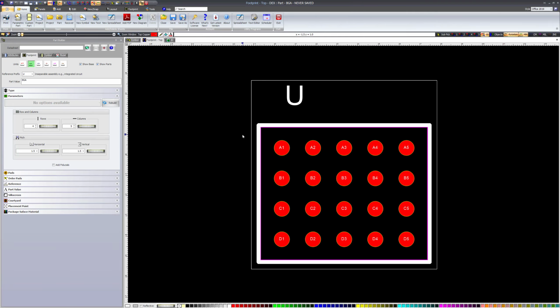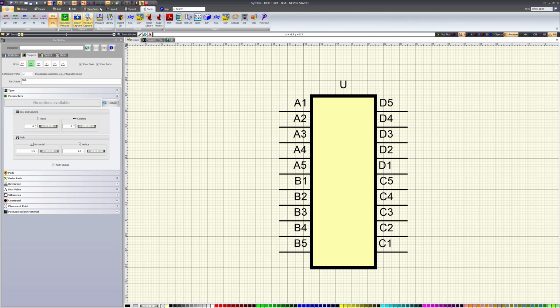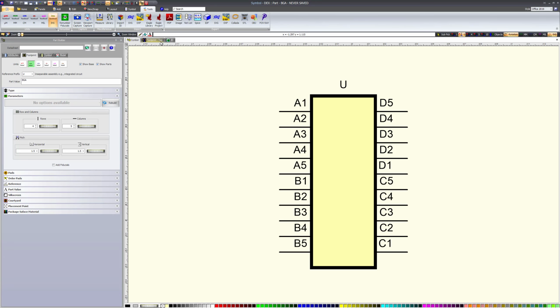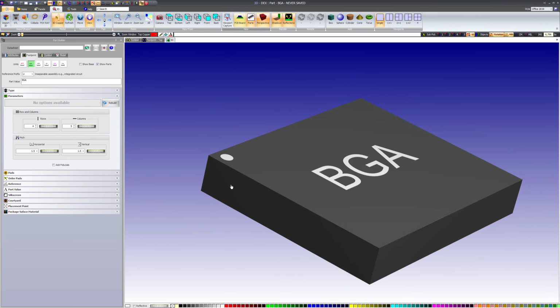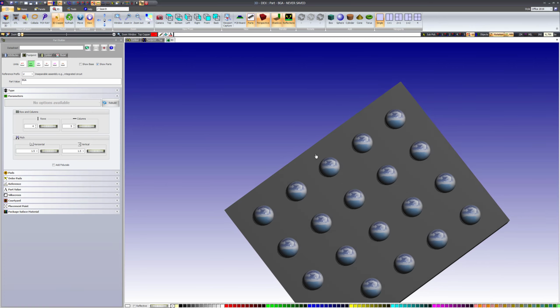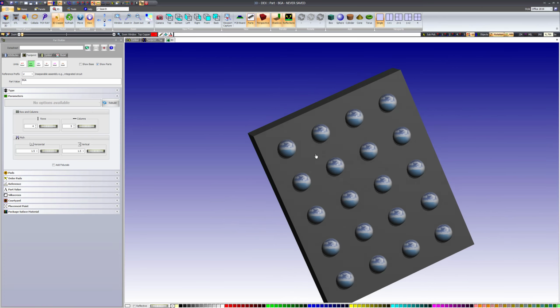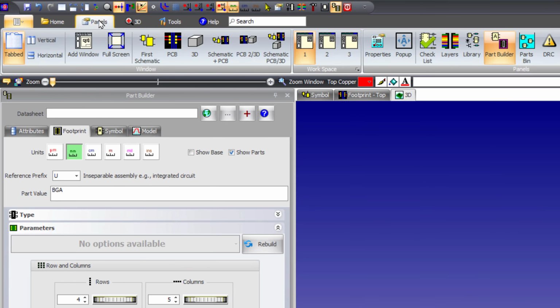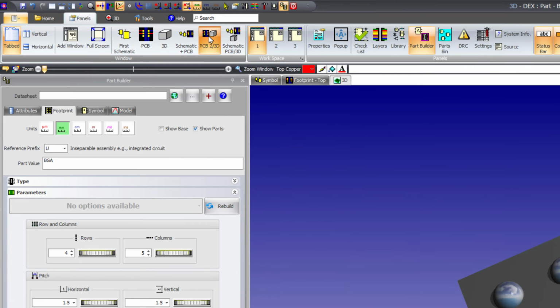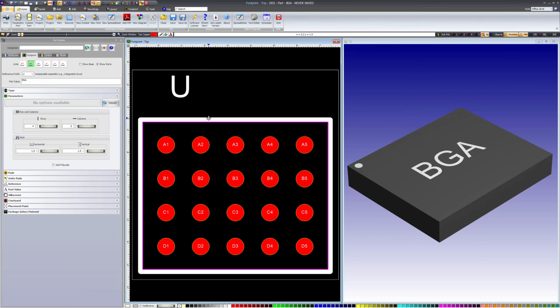In the center of the screen, you'll immediately see the PCB footprint editor. On the left side, there's a tab for the schematic symbol. And on the right side, another tab displaying the generated 3D model. To make the workflow even easier, go up to the Panels menu and select PCB and 3D. This splits the interface into two synchronized viewports.